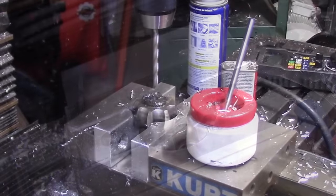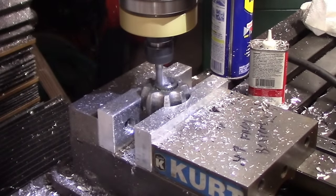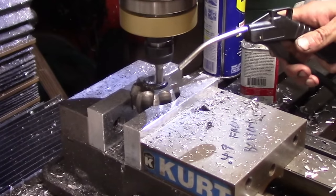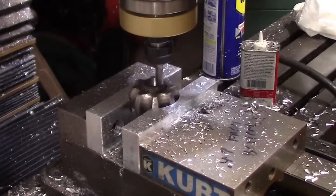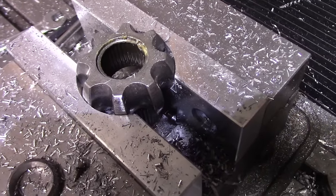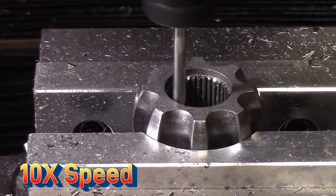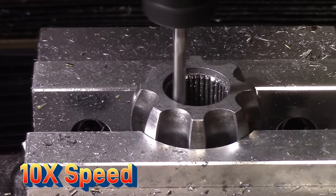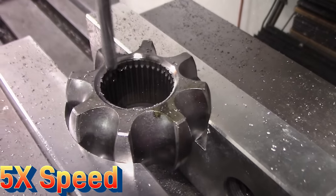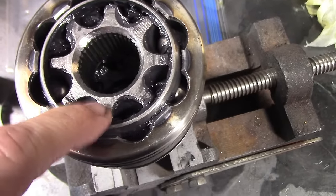To make my temporary axles I had to sacrifice two sets of axles — one set to save the CV joints and one set to save the axles themselves. To get the CV joints off the axle, you have to cut the axle short enough so the race can be rotated to get the balls out, then the race and ball cage can be removed. I then bored out the remaining stub until it could be pushed out of the CV joint. To make the outer joint serviceable, I machined a 30-degree angle into the inside step on the spline, which allows the retaining clip to be compressed and the shaft pulled back apart. I also machined a lead-in chamfer on the other side to make assembly easier.